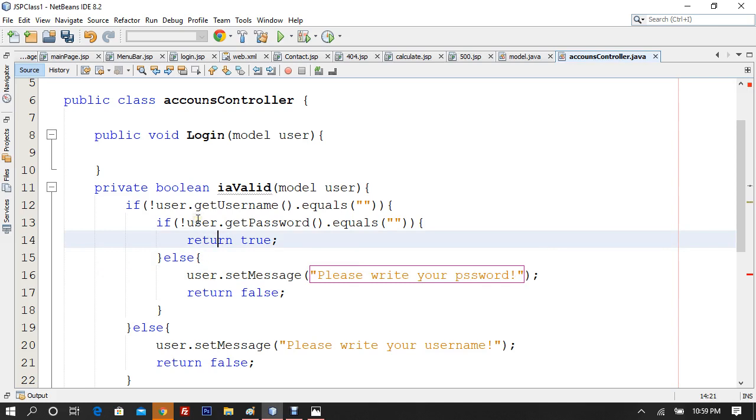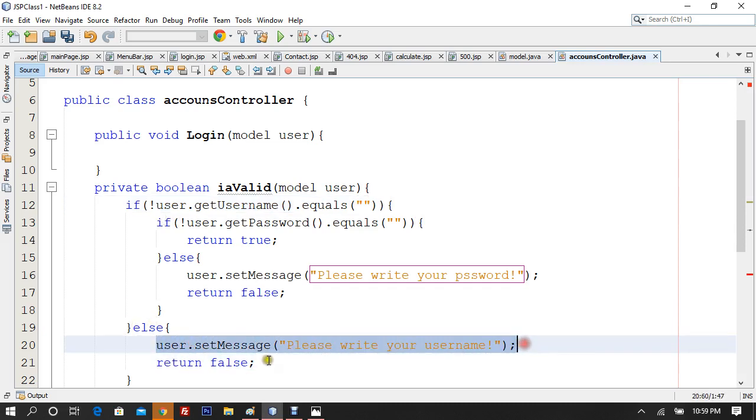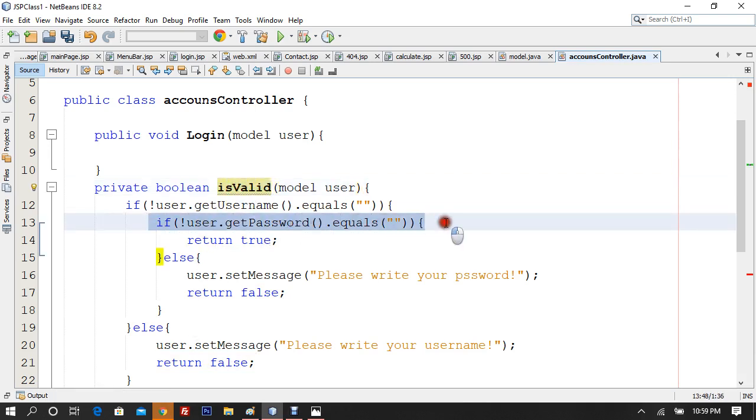What is the job of this function now? First, check whether the username is not blank. If it is blank, give the user the warning and return false from the function, so that we come to know the data has not been validated by this isValid function. And now the second step: if the password is blank, if you have not written any password.